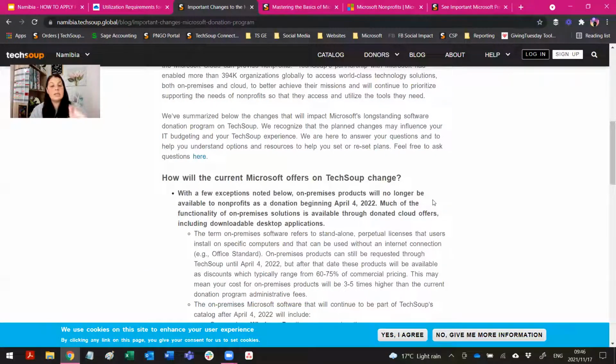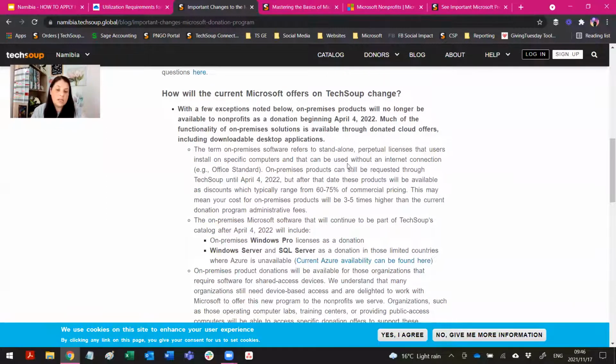The reason why I'm highlighting this at this particular point is, if you're not too sure about cloud, or maybe people in your organization might not want to go to the cloud just yet, they want to continue purchasing perpetual licenses, which is on-premise licenses, please do have a look at this and notify them that as of April the 4th, 2022, there are going to be significant changes to how you can access that version of the software and at what pricing. As you can see here, we've detailed that our products are typically at a certain rate and what that rate will be. So we also are giving just a little bit of notification in case you need to do some financial planning for your organization as well.